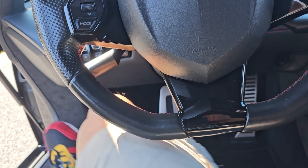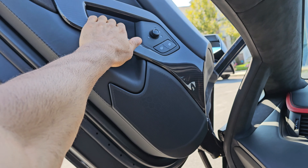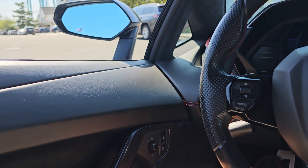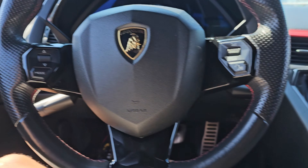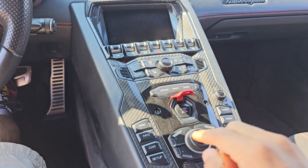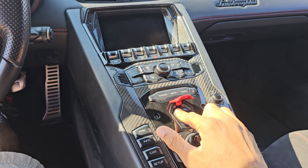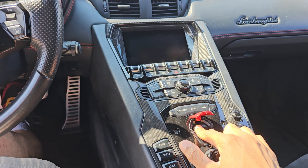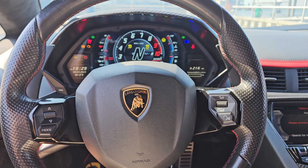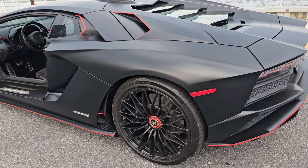You'll notice the beautiful Alcantara seats with the Lamborghini badge on the headrests and that beautiful red stitching. One of the things that really makes this car feel even more exotic — at least for me — is that aside from sitting very low and the Lambo doors, you have the feeling of being sunk into the car, particularly because of that center console that sticks out so much. It's a unique feeling compared to the Huracan or even the Ferraris or McLarens that I've driven.